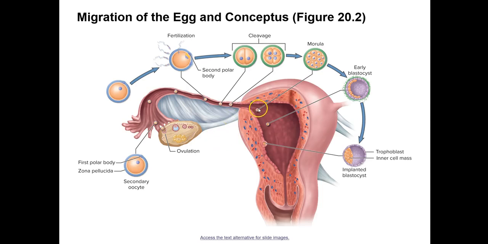And then we have the morula here present in the uterus, which will continue to go through rounds of mitosis. This outer membrane will start to break down, and you can see that happening here in this early blastocyst. And by the time that fully formed blastocyst has formed, this is when implantation will occur, and it will implant into that uterine lining, that endometrial lining of the uterus.